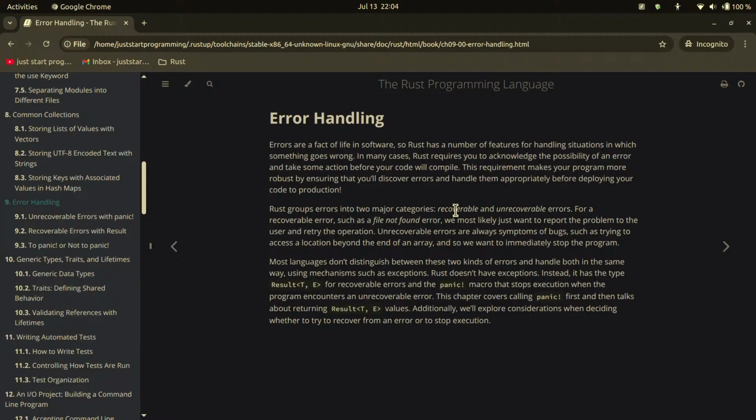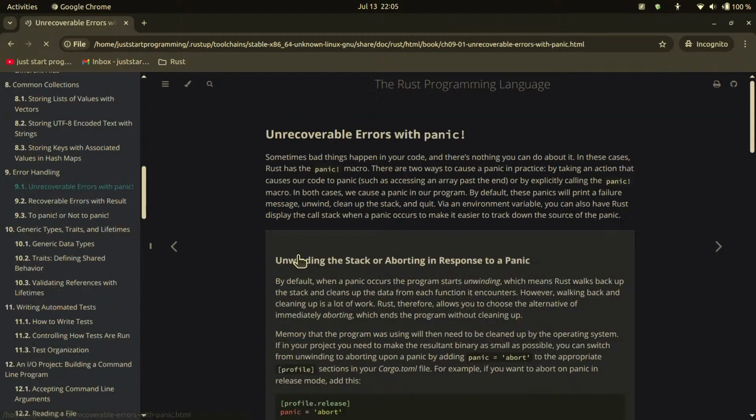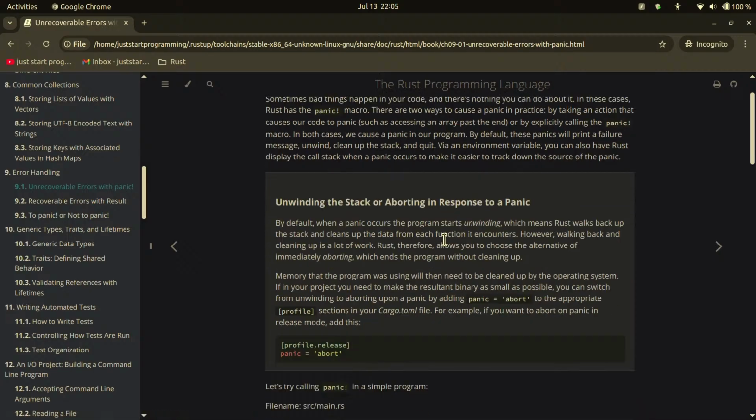Two categories. For recoverable, we use the Result, while for unrecoverable, we had the panic macro. Okay, unrecoverable errors with panic.